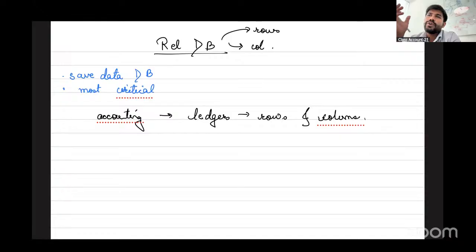Now, to support accounting, what are the things that we require? The ACID properties that we learned long back, like data consistency, data durability, data integrity, constraints, and everything in one place. Because of these things, because of financial use cases, a relational database provides something known as a transaction, and we have talked about transactions in the past.